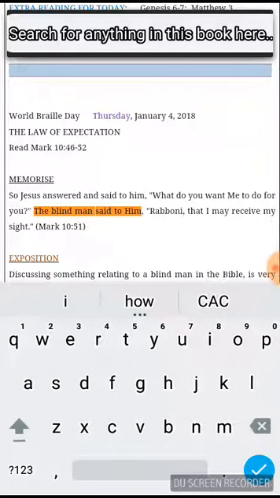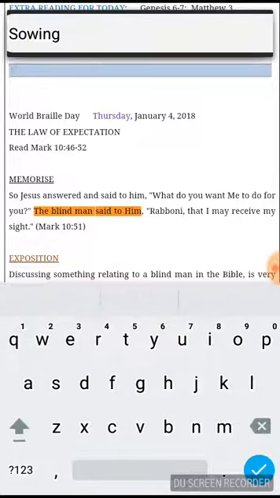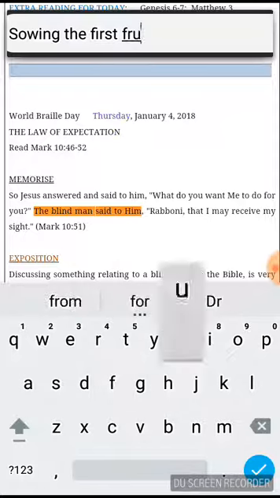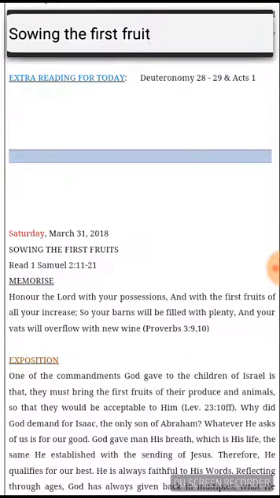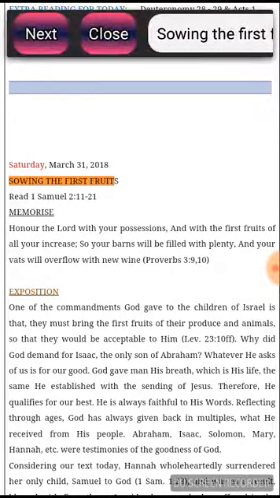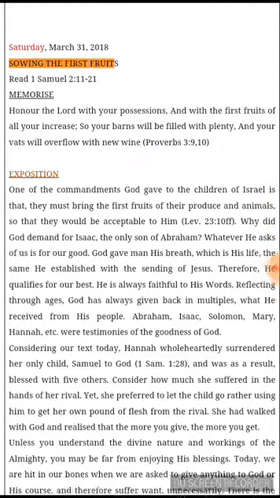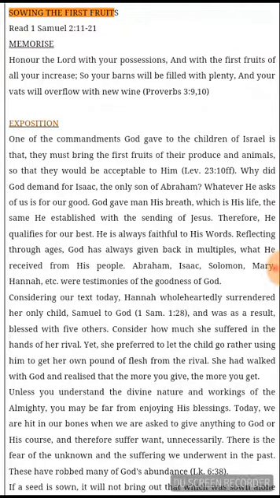And take for instance, you don't want to search using the date like I showed the other time. I think the topic for today was "Sowing the First Fruit". So I search, then it takes me there. Can you see March 31st there? So once I'm through with this, I can just close it. So that is a whole lot of things. You can just search anything from there, in as much as you can pick a little line or set of strings, just type it into the box, then you have it.